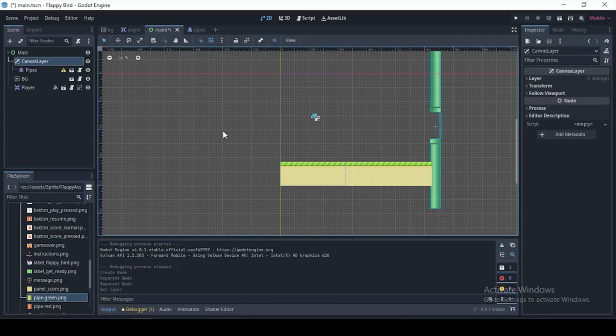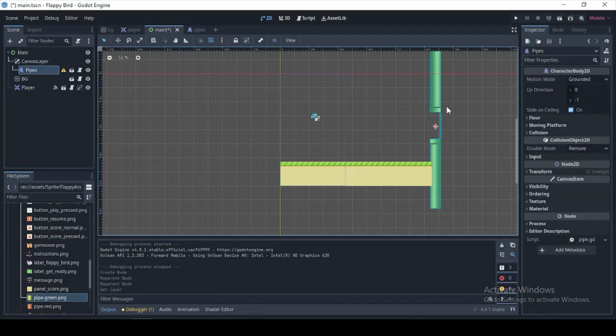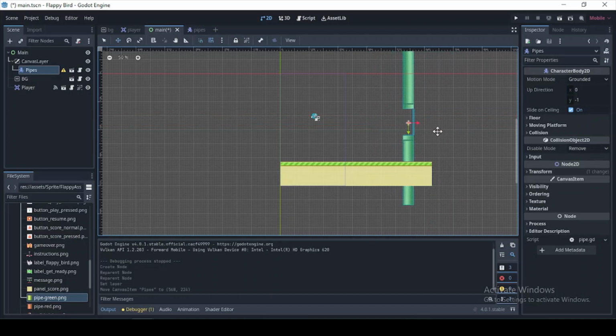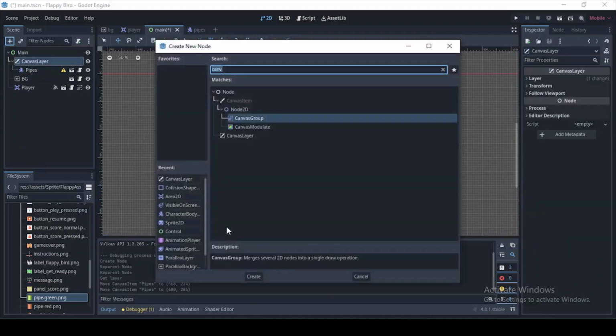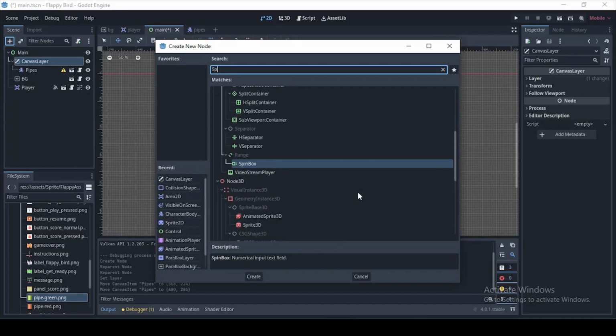Okay, so if we can just test this out on our scene, and actually we can see that this is working out. So now for our, right, we're just going to add a sprite.